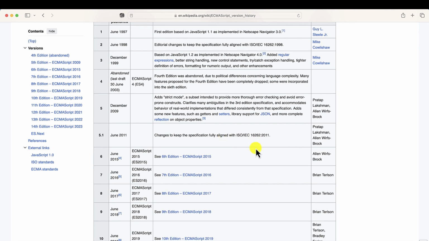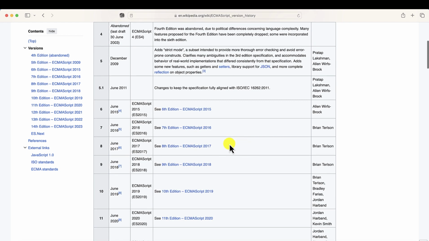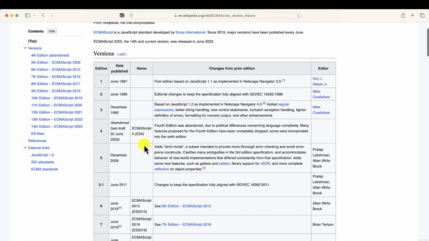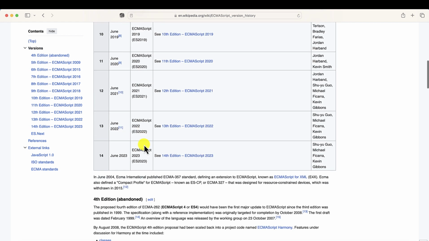It started from June 1997. The latest one is June 2023, the ES 14th edition. Earlier in 2022, it was the 13th edition.